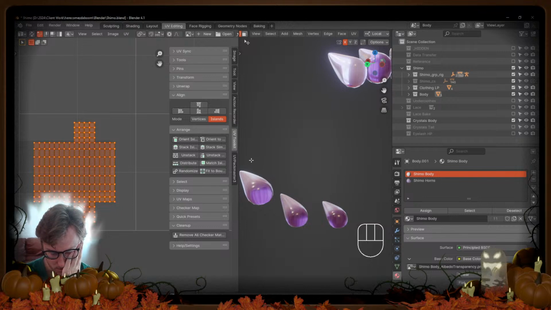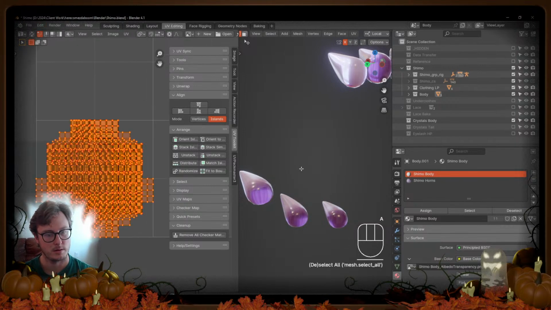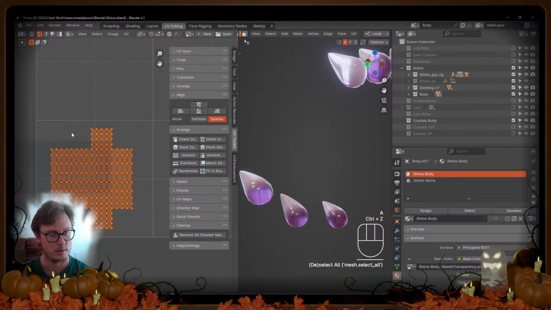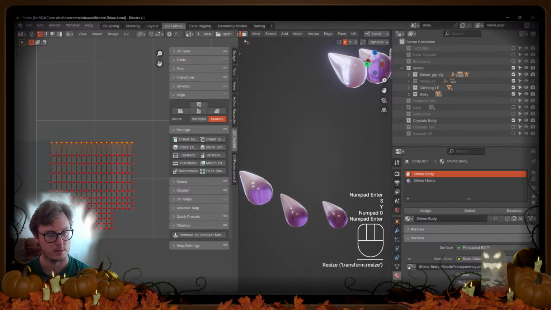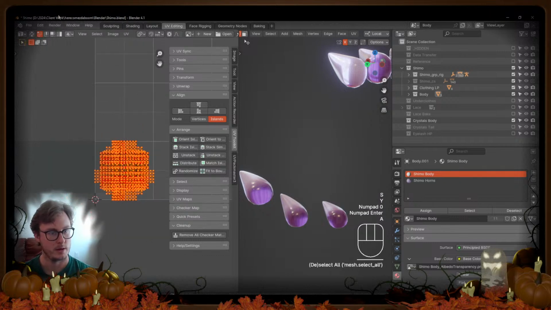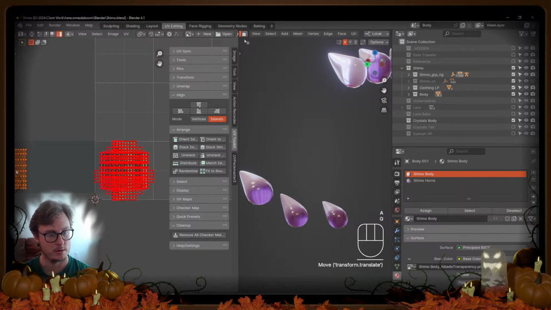The only way to fix that would just be one at a time.